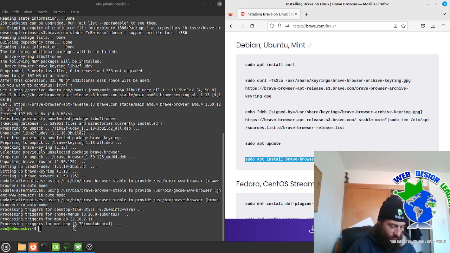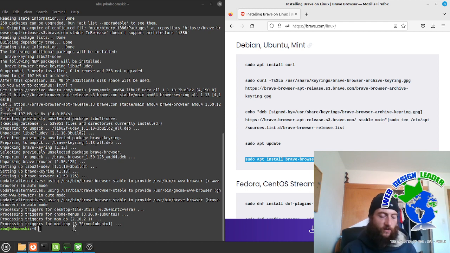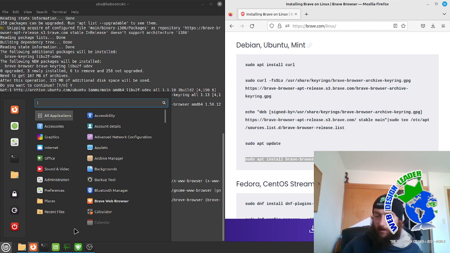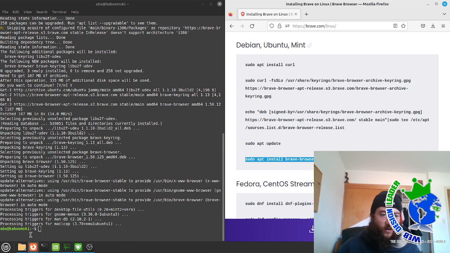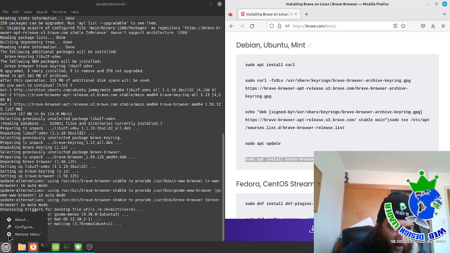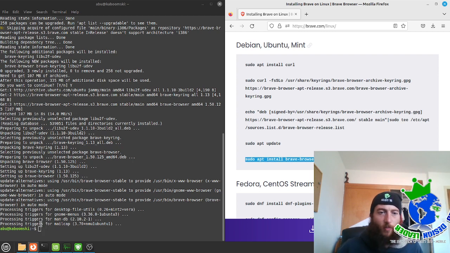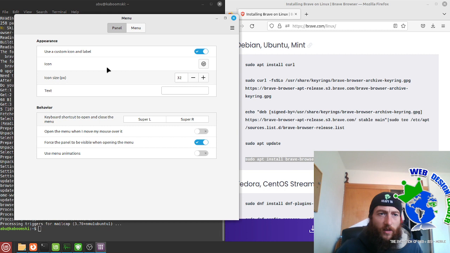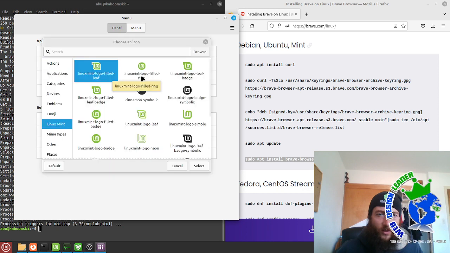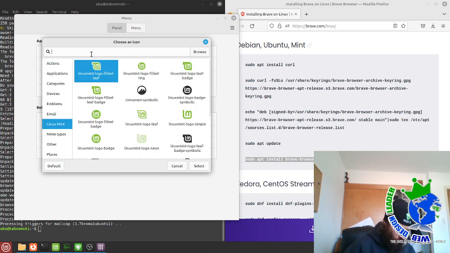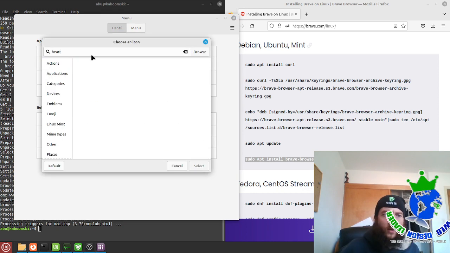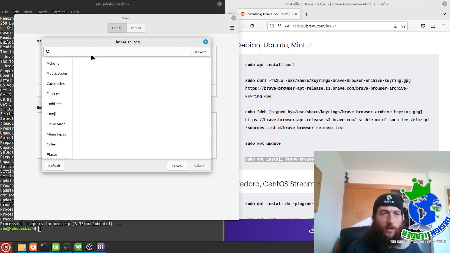Now if we just hit our window key, which I like to always customize, you can just right click that and click configure, and then the icon right here, you can specify whatever icon you would like, and we will choose, apparently not a heart.